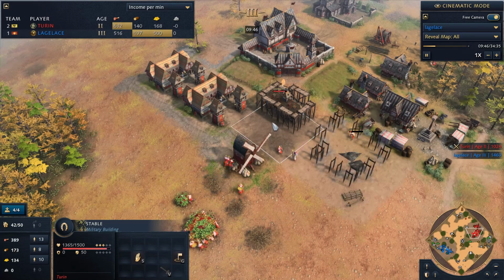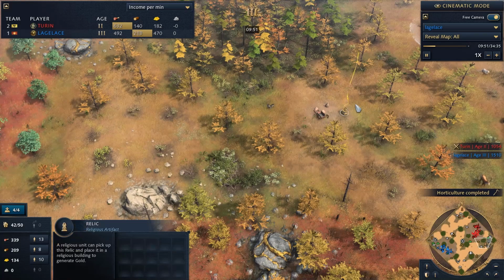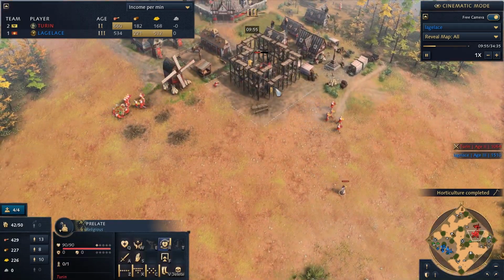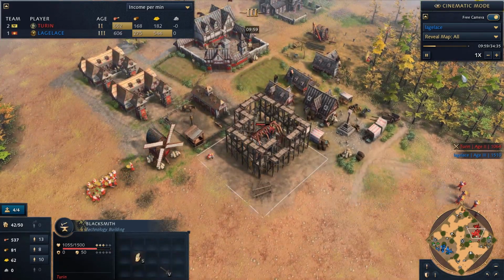So it's a very gold-intensive build, and honestly, I would not recommend this build if you do not get relic control. If your opponent is able to deny you the Regnitz and deny you the relics, then you're probably just going to have a bad time and not be able to afford all those very gold-intensive units. But if you can get them, it's going to be a little bit better.